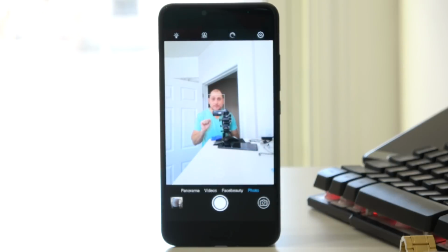Now about the picture quality, if you have a lot of light, the pictures do turn out quite nicely, and even in low light you can still take some good looking pictures.